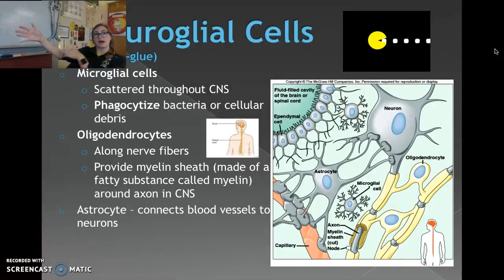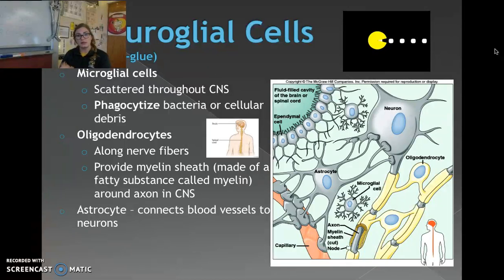Now, that axon, this area, is coated in a really fatty substance called the myelin sheath. This is what allows for that signal to move extremely fast from one neuron to another neuron. So the oligodendrocytes are responsible for coating this in a very, very fatty tissue that allows for that signal to jump and to move quickly. Without that myelin sheath there, the signal takes a very long time to travel, and that person is probably going to have some mental disabilities because of that.